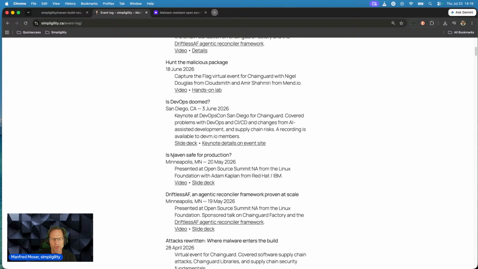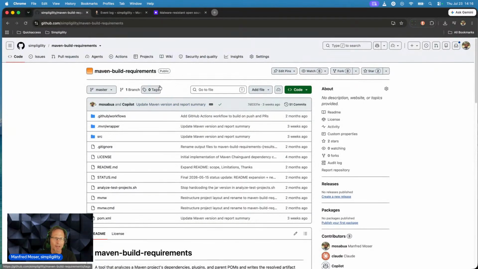For that presentation, I did a project that's been really fun to play around with and learn more about. That is my maven-build-requirements open source project. What triggered it is the interest in understanding what you actually need to build a project with Apache Maven. Typically people just run Maven dependency tree, see their dependencies, and think that's what they need to build a project.